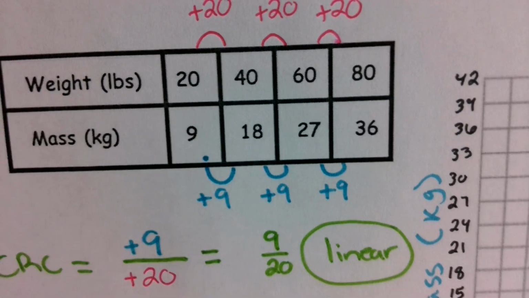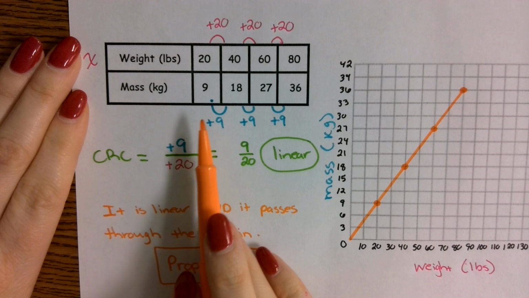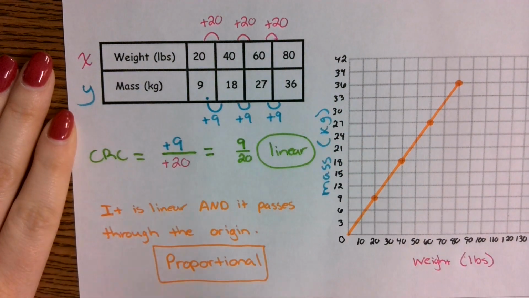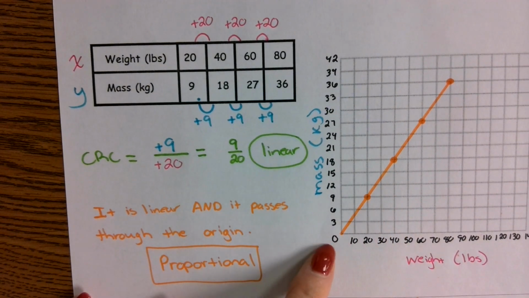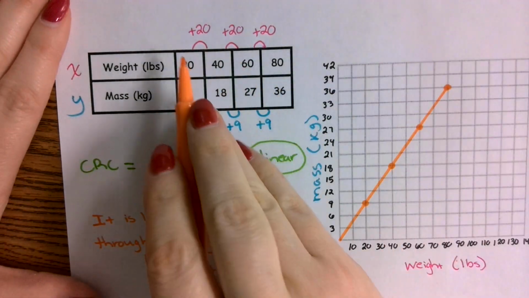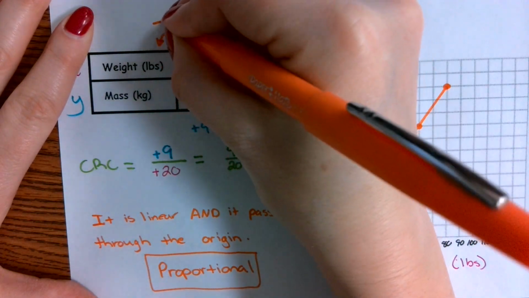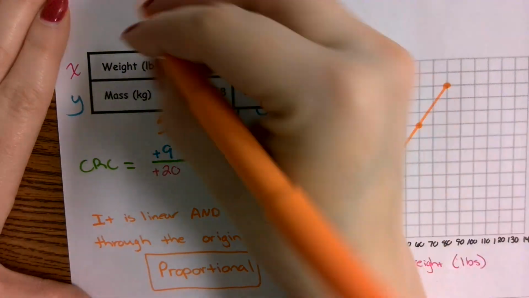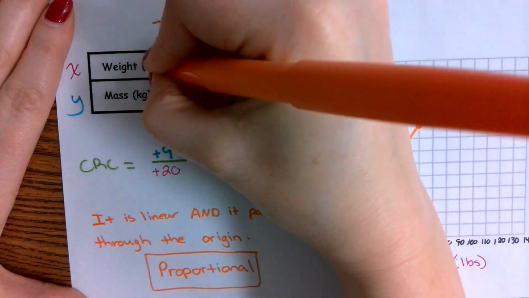Same thing here for the next problem. This is a proportional relationship because, again, it does have a constant rate of change. My x is consistently increasing by 20s, while my y is consistently increasing by 9. So 9 over 20 makes it a linear relationship because it has a constant rate of change. And it does pass through the origin if I were to extend the graph towards the y-axis. But if I do the exact same thing, instead of moving forward, if I move backward, I would subtract a 20. And to move backward in this direction, I would subtract a 9. What's 20 minus 20? 0. And what's 9 minus 9? 0. So we are able to get to the origin.